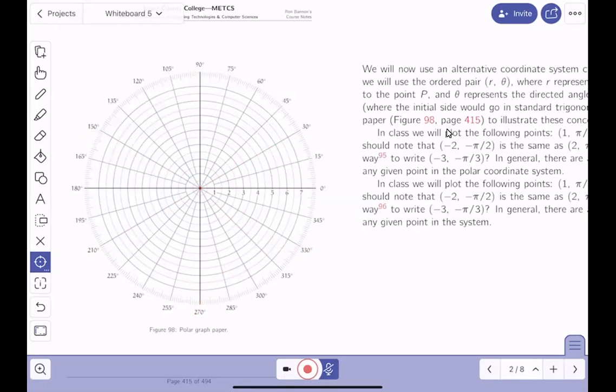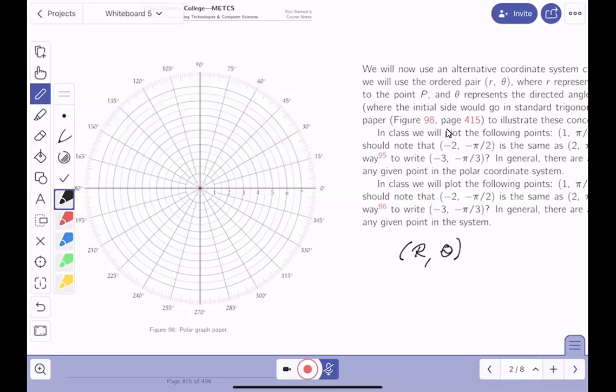All of this should be familiar, whether or not you remember polar coordinates. Then the question is, what do they want you to do with this? Well, a couple of things. The first thing is to understand that they're going to report a point to you as an ordered pair of numbers. The ordered pair is going to be r, theta. R is called a directed distance. That directed distance is no longer just a radius, but it could be of a circle.